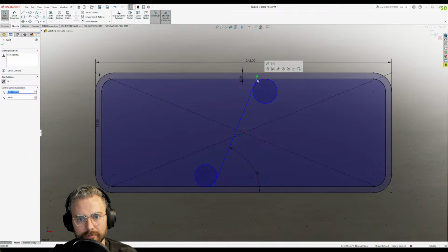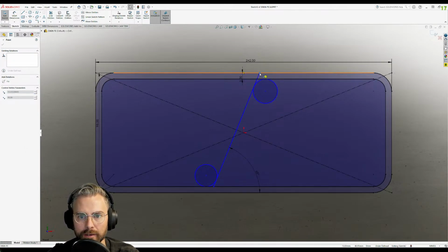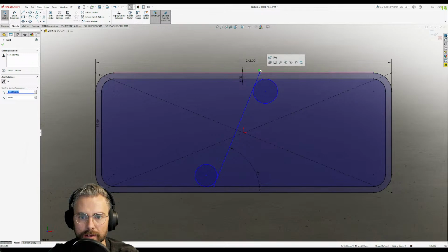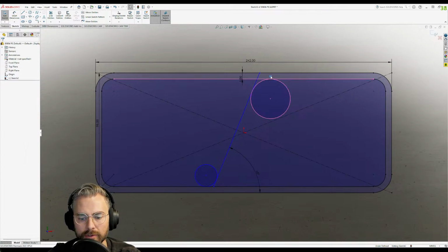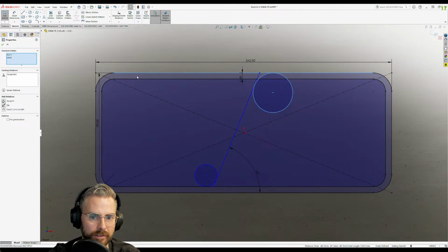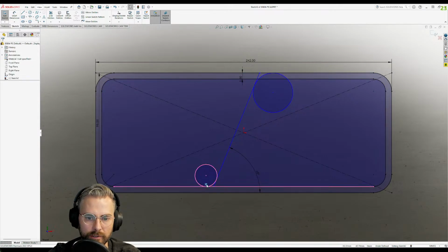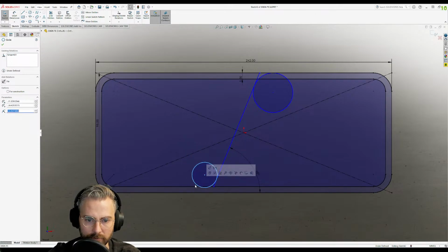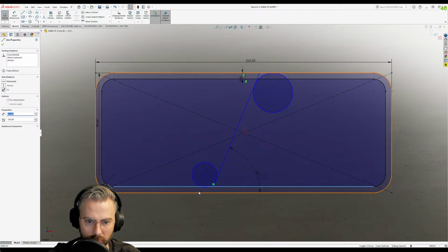See, I made a mistake. I don't want that coincident on that. I want this to be coincident on that. That is the coincident relation right there. This, I don't want to be tangent on that. I want this to be tangent on this because it's actually the outside. All right, this, I'm going to break that or delete that. I'm deleting these relations so it can move. If I didn't, this would be sort of just growing but touching this line and this line. So now I can move.